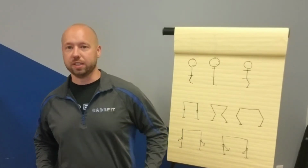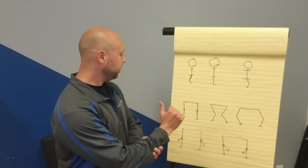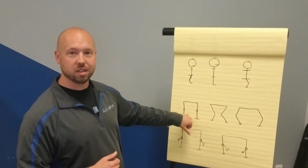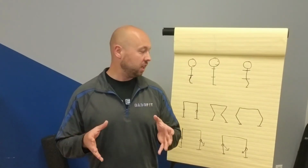Without proper hip flexion, being able to pull straight up into that 90, and I realize I'm doing things I'm demonstrating that you can't see on camera because I'm too close, but I think you get the idea. The final thing is internal or external rotation. When the body's in ideal posture, the knees point straight ahead. So if you look at your kneecaps and they don't point straight, you have some sort of rotation going on.